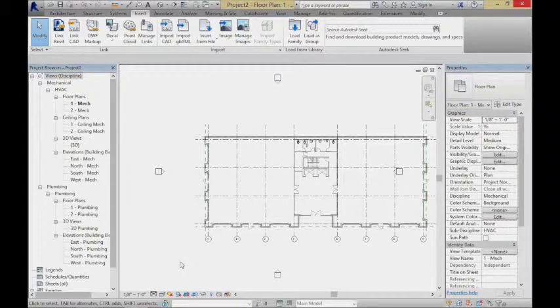Okay, now as we are working over here, you notice the architecture model does have some nice grids that are already set up in it. That's going to be really good for keeping us coordinated. I could just work with the architectural model and its grids hanging out over there, but it is actually nice to make a copy of the grids in this model. That way, if ever the architectural model isn't available to me, I always have those grid locations to reference things to. Let me show you how we can approach that.